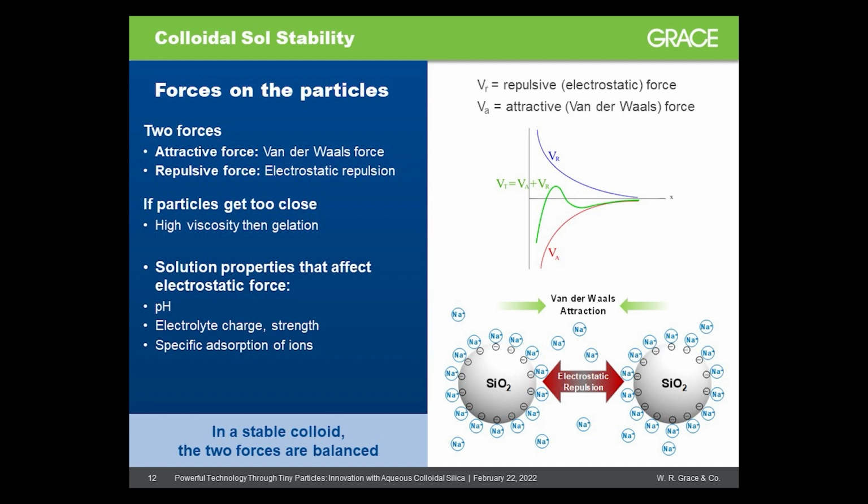The actual shapes of the curve shown above depend on several parameters, such as the suspension pH, the electrolyte charge, the valence of the ions in solution, and other factors like specific adsorption of molecules and ions, especially polymers, onto the surface. Hydrogen bonding polymers, like polyvinyl alcohol, can interact with the surface hydroxyls via hydrogen bonds.